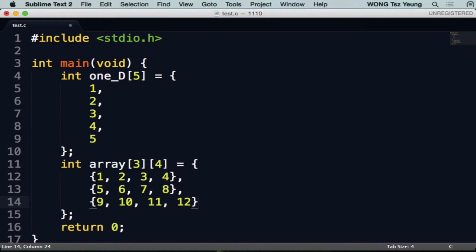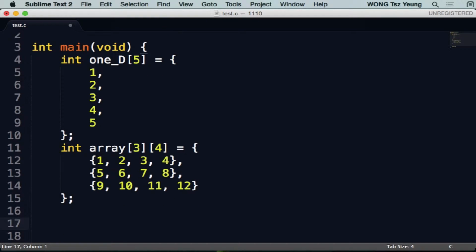Remember that this 2D array is basically an array of 3 items. But each item is no longer a single digit, just like the previous 1D array. In the 2D array, the item itself is another array. So I initialize this in this way. Now, how to access them? If I have them, I can use a for loop to print it out, right?